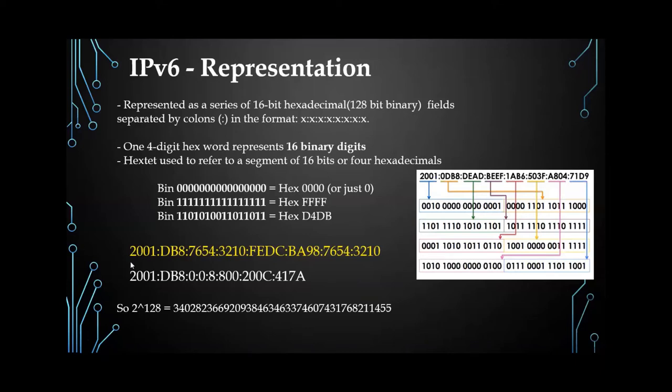First of all, I'll read and you just listen. 2001 delta beta 8 7654 3210 falcon eagle delta charlie beta alpha 98 7654 3210. Now what I did, I just pronounced a word for each letter. Like for F, I said Falcon, or I said Eagle, not E. Because sometimes when you are on the phone or troubleshooting and things are not going in your favor, you are in a panic. So you could say B and the other party would hear C. So it's better you use the word.